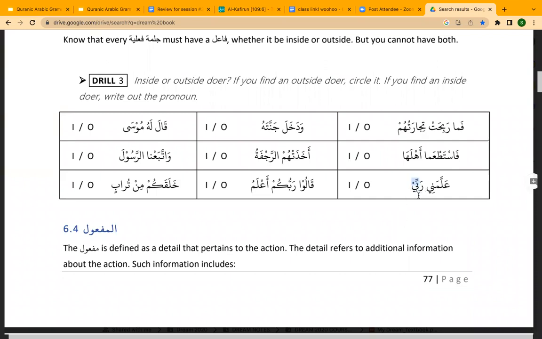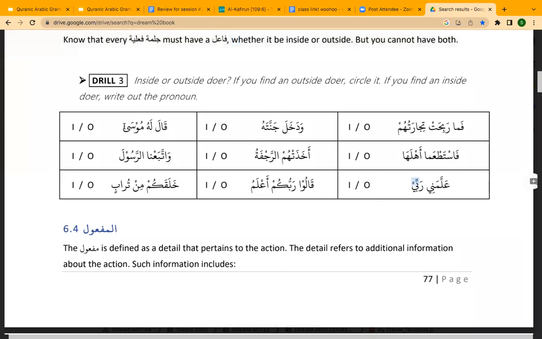In all three forms, when it is nasb, it is going to look like rabi. When it is jar, it is going to look like rabi. And when it is raf, you can see it is looking like rabi. But you should know the context. In this case, the context helps you determine the original status of rab. When ya mutakallim attaches itself to any ism, it will give that ism a kasra. No matter what the status is, the word is only going to be with kasra. Like qawmi, rabbi, kitabi, it can be raf, nasb, or jar, and you now have to determine the status based on the context.